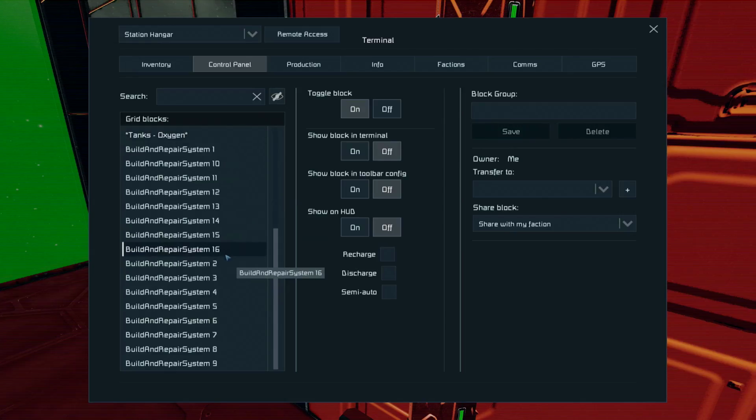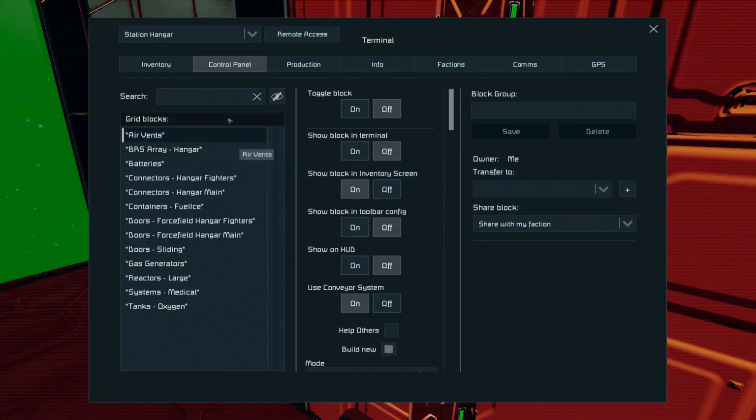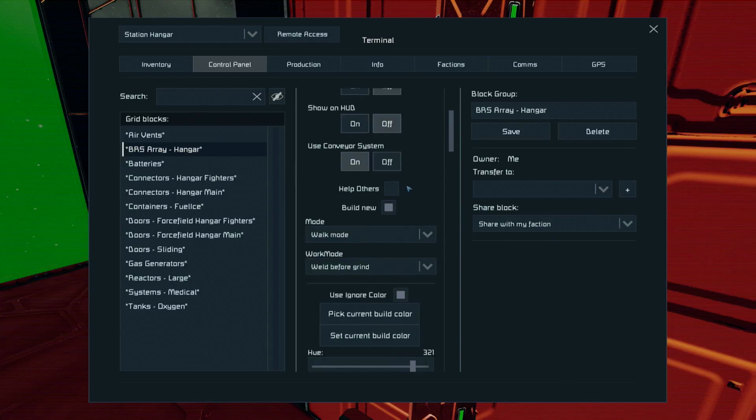So, now we have the build and repair system, and we can, in fact, do a toolbar config off and turn it off in the terminal. So we're down to just groups, not a thing showing otherwise, but we're going to go ahead and do this. Click on the group so we can configure. So help others, yes. So everybody in my faction will be able to work here.